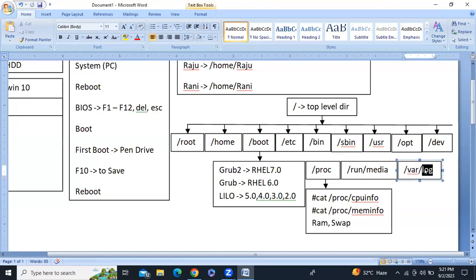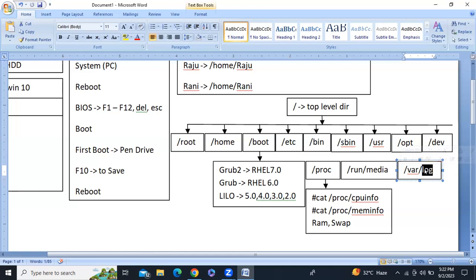And we'll have a directory called log. Inside the log directory, whatever actions you are performing in your operating system, all those action events are recorded into the log directory. Log events. We can get the login events, for example, by what time you logged in, by what time you logged out. And in between, what kind of commands you executed. All of that is recorded inside /var/log. Simple, man: usually our parents say, don't make mistakes, or else God is going to punish you. He's going to monitor you and write everything down, right? Like the same way here, in /var/log, whatever you are doing, everything is recorded in your operating system.